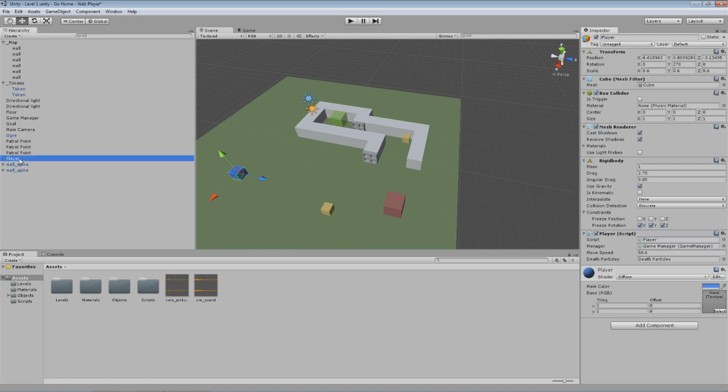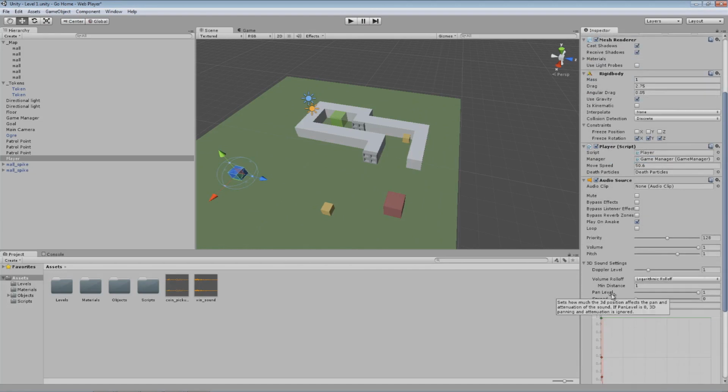So our player will require an audio source component. To do that, I will go to Add Component. I already have audio typed in here, and I will go to Audio Source. And there's a bunch of stuff here. We're not going to be looking at any of this really, because I'm not going to be playing a default audio clip from the audio source. We will not be playing on Awake though, so I will uncheck that.